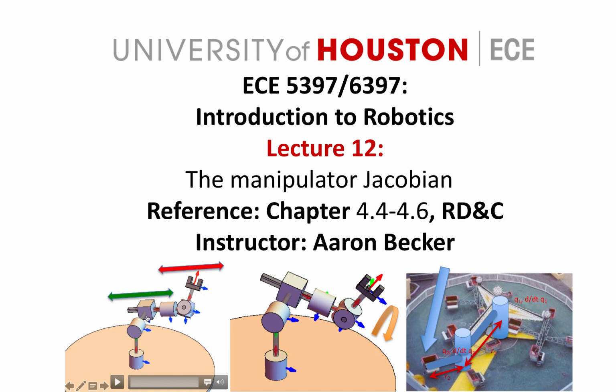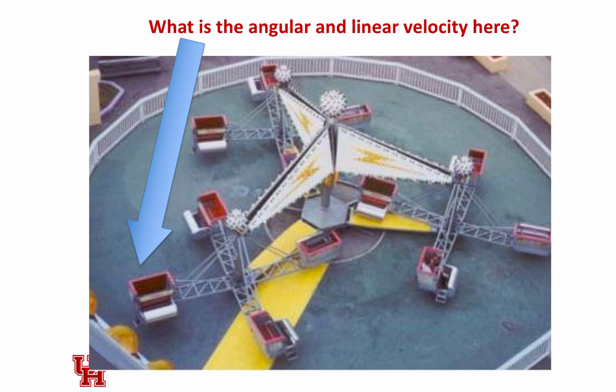We have just two different kinds of joints that we look at in this class: the prismatic joints, which slide back and forth, and the rotational joints, which rotate around the previous joint's z-axis. Well, we're going to use this example of this scrambler game. And so here's our example.